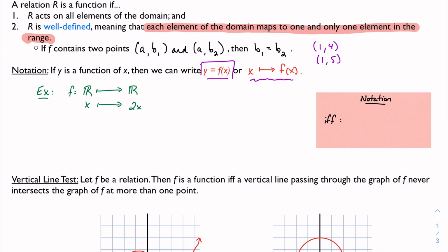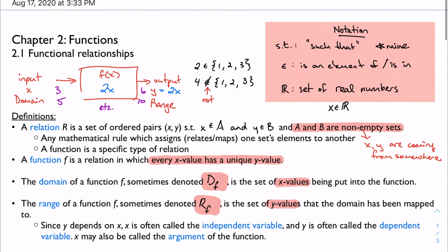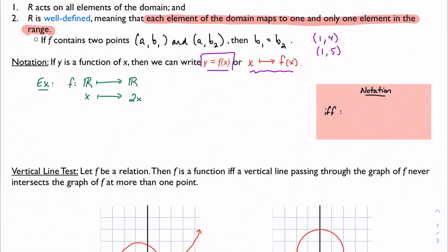Sometimes you'll see this where we actually state the domain and range that this is coming from. So maybe I have a function, the name of my function, going from real numbers to real numbers. So I'm putting in real numbers and I'm getting real numbers out. And I'm taking my input and whatever's happening, it's doubling it. So this is kind of like my machine up here. Well, instead, I'm writing it out this way. So you can see it this way. I could have also written this as f of x equals 2x. And then I can look at all my inputs. So if I put in 3, 3 is going to map onto 6. Pi is going to map onto 2 pi, and so on.